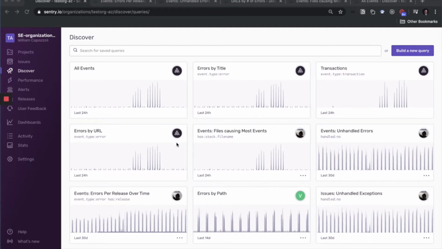So let's take a look at how to build one report from scratch where we look at errors by projects and issues within those projects and then events within that issue, because those are the 3 levels of analysis you could drill into with Discover. After that, we'll take a look at 4 pre-made reports that are the most useful, which any software teams could take advantage of. They query events across a multitude of metadata, not restricted by any particular issue or project. So let's build a new one.